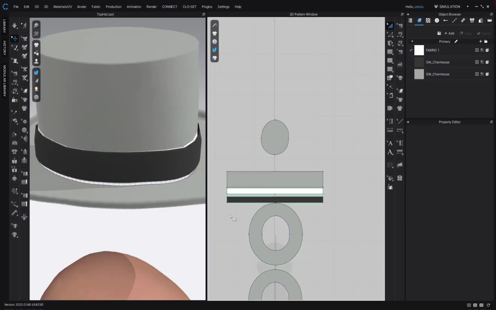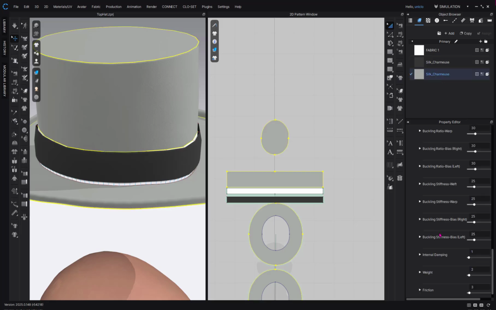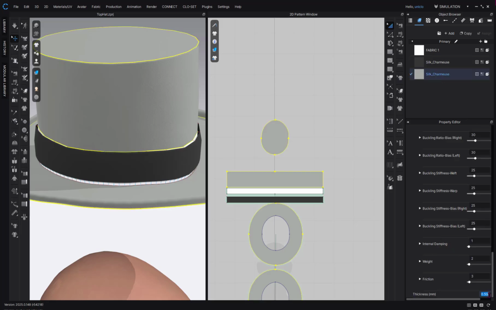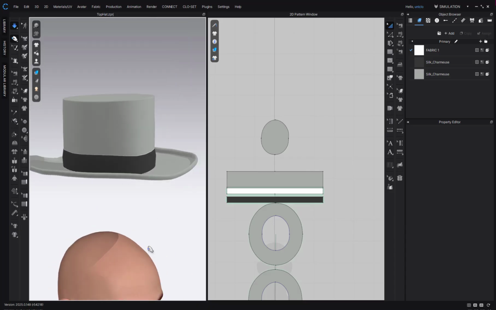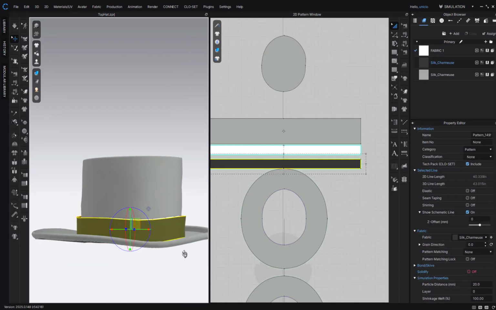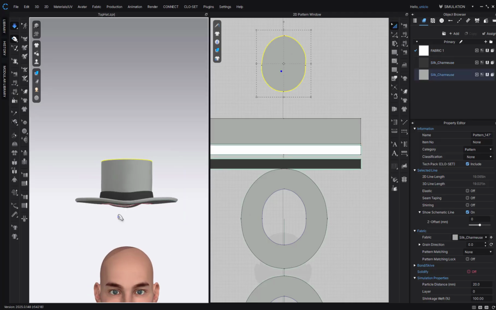And to get rid of these gaps, we'll go back over to the fabric itself and change the thickness back down to 0.5 or even 0.1. Since they're frozen, they don't have to be thick anymore. And there we go. Now we have a very cool top hat.